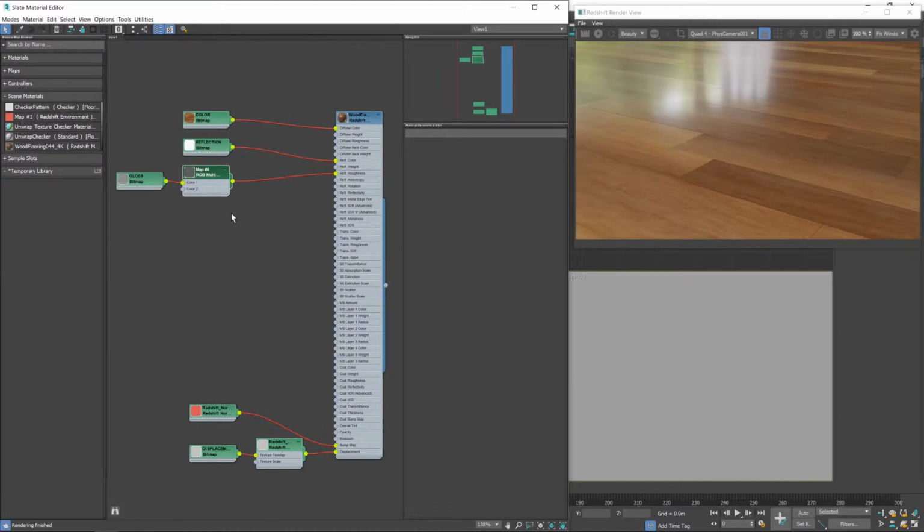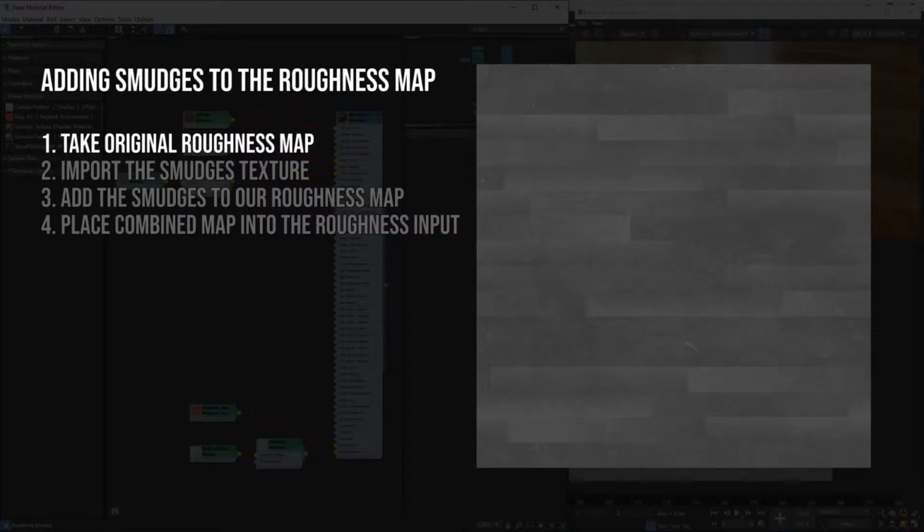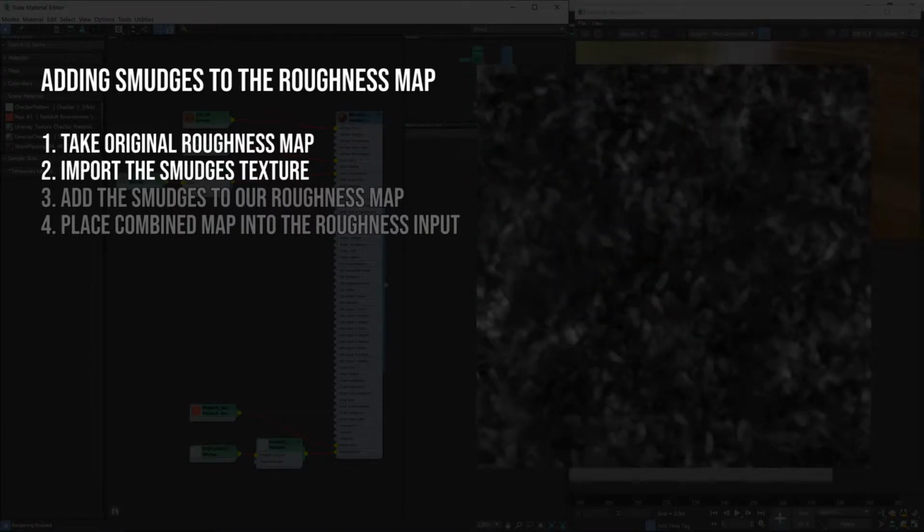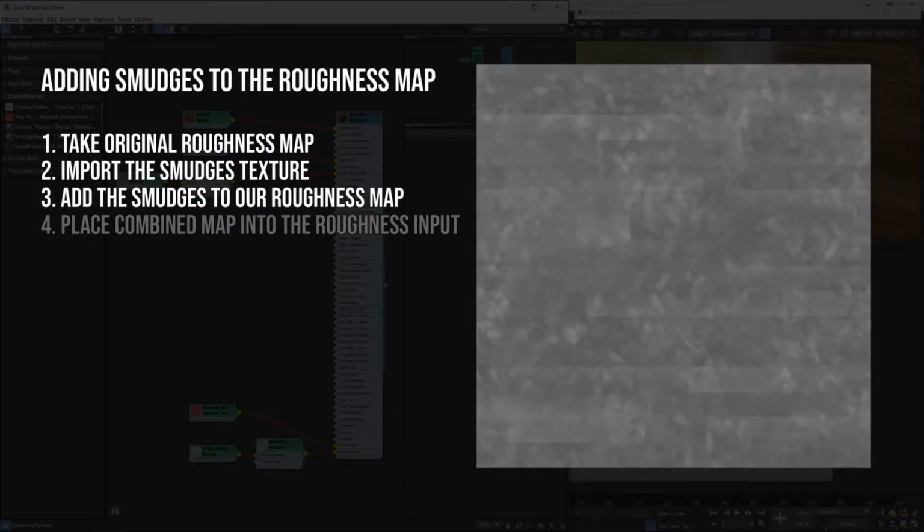But before we get to work on these nodes, I want to take a moment just to explain what it is we're about to do. We're going to be taking our original roughness map, where the dark areas are more shiny, more reflective, and the brighter areas are less shiny. And then we're going to import our smudges texture. We're going to take the brighter areas of that map, i.e. the footprints and smudges and whatnot, and add that over the top of our roughness map.